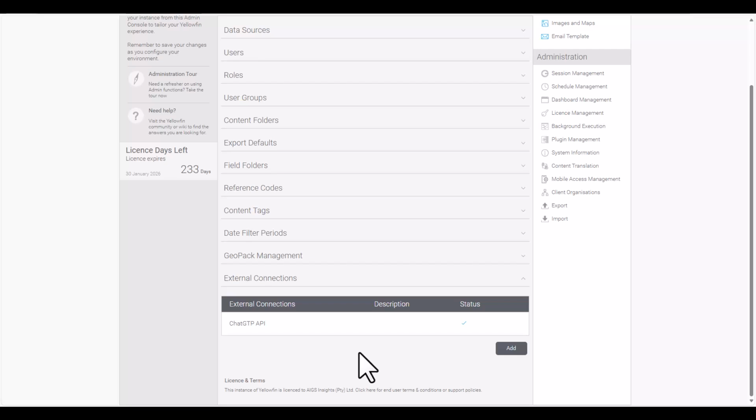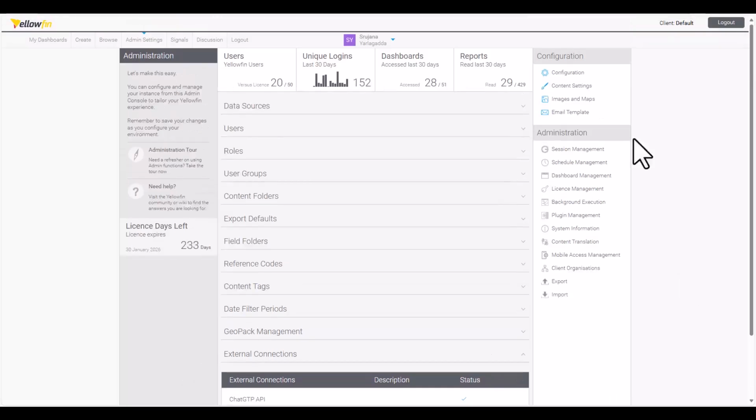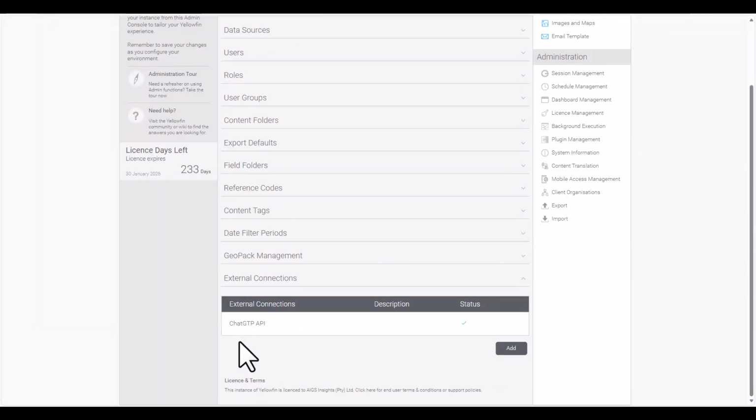But right now, you certainly will be able to use OpenAI in order to get started with the AI features in Yellowfin. One other thing to add here is that right now you will be able to add this API connection only at the default level. At this point, all your clients will be able to use the same API connection. But down the line, if you want to add APIs at the client level, maybe to monitor usage by client, or if you want to give your clients the ability to bring their own AI, bring their own LLM, that's also possible. They all can be set up at the client level, but that's not available in this release. That's soon to come in future releases.